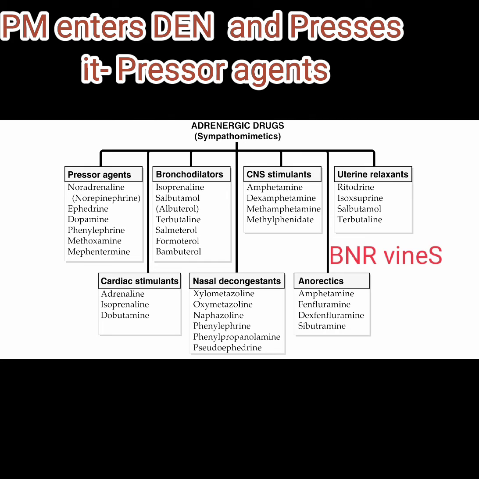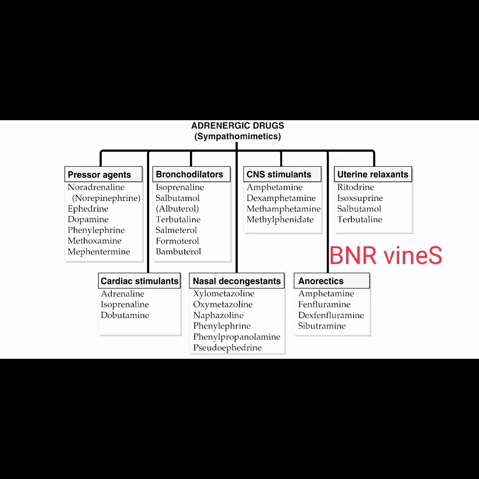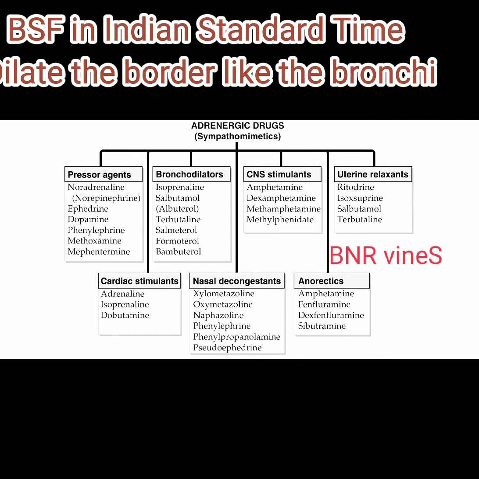Now, as our PM enters the den and presses it, he goes inside to find the BSF of the IST. BSF of IST will remind us of bronchodilators, right? BSF of the IST, or border security force of the Indian standard timings. Now you could also remember along with that, dilate the borders like the bronchi.